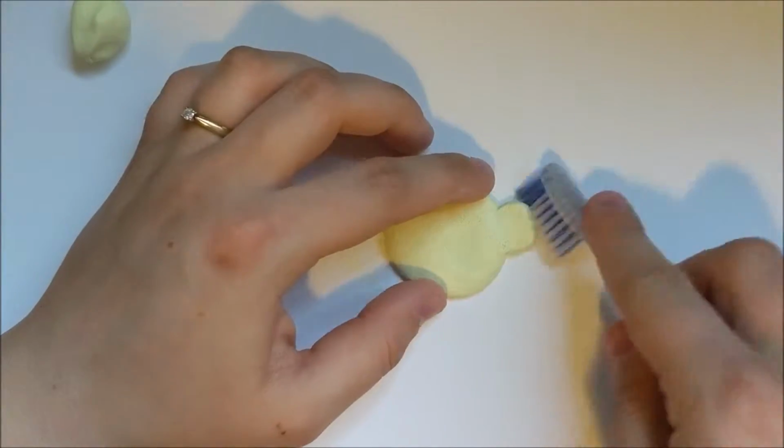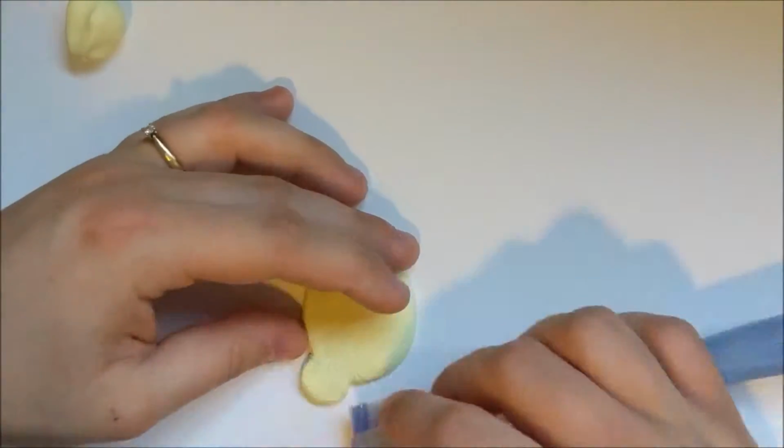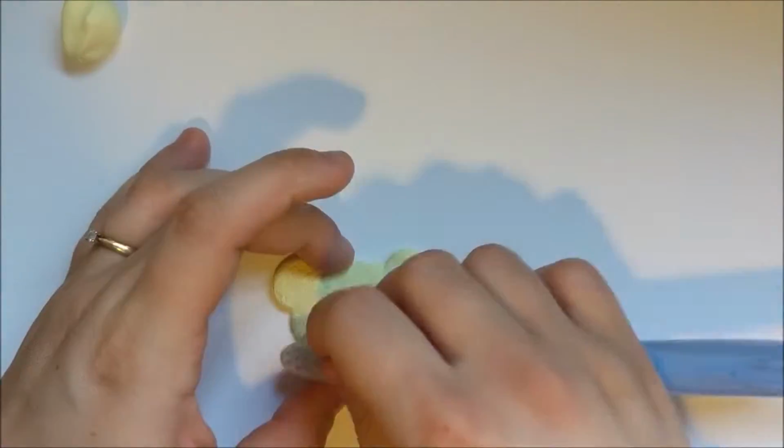And then I'm going to take this toothbrush and I start adding a little bit of texture just to make it look more cookie-like, a little bit more realistic, like it's actually been baked.